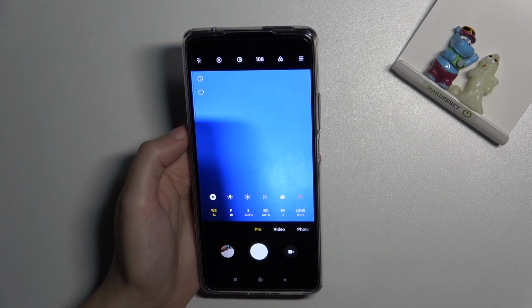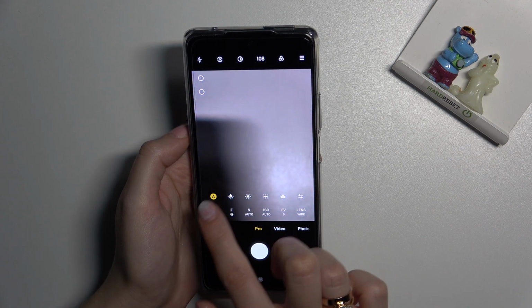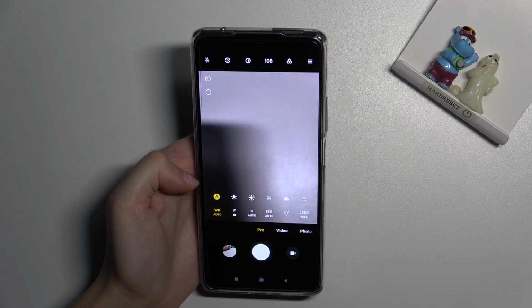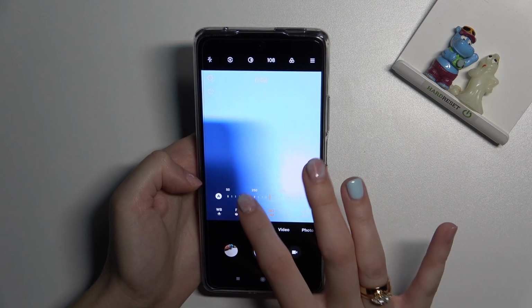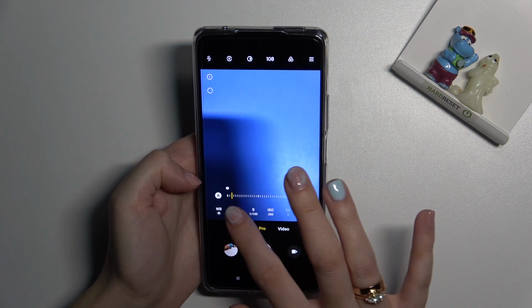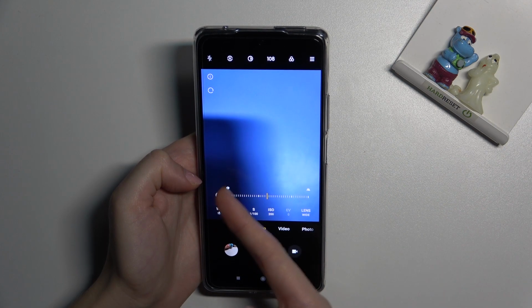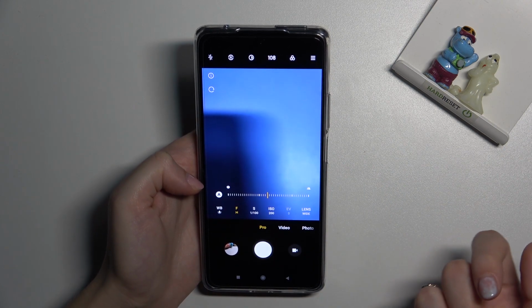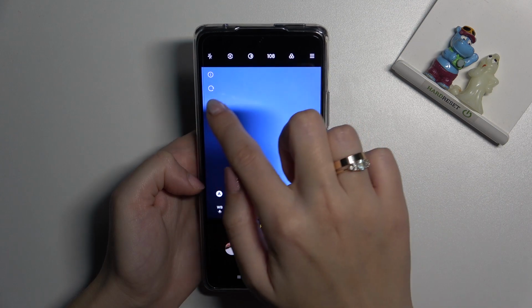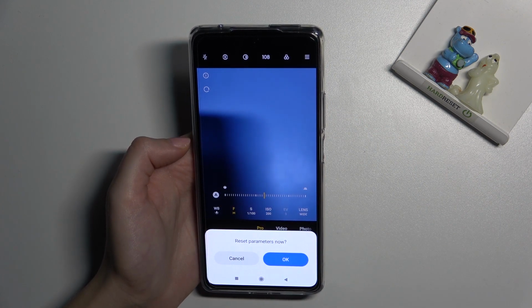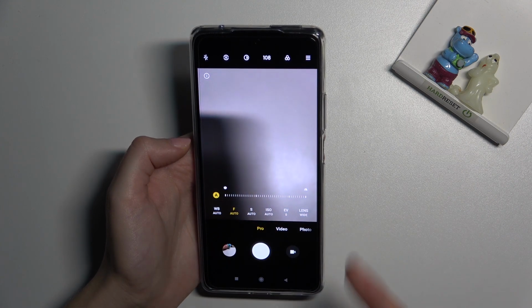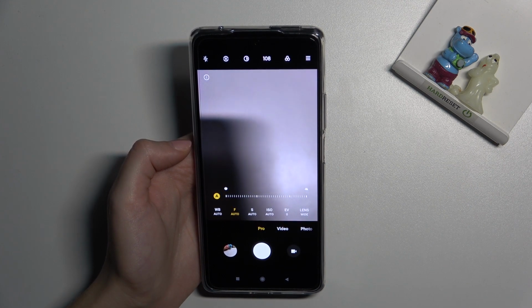And to go back to auto white balance, we have to move to this button with a letter from the left. I want to show you also that when we adjust all of these parameters manually and want to move back to auto settings, we don't have to do this separately on each of them. We have one extra button which appears here from the left that allows us to reset all of these parameters quickly. So now we can start using them from the beginning.